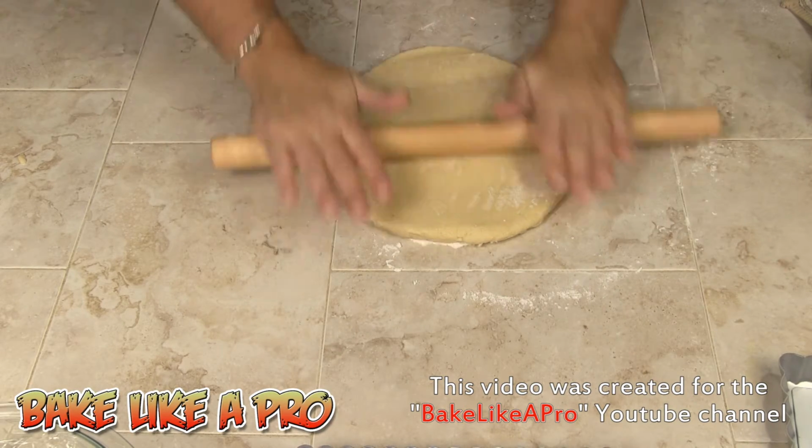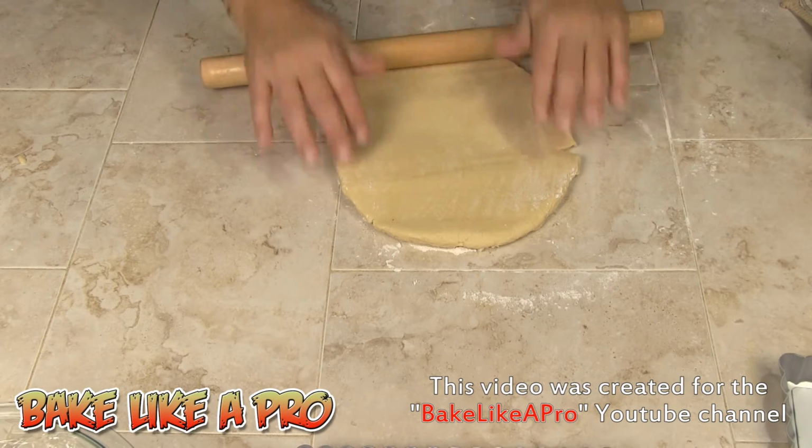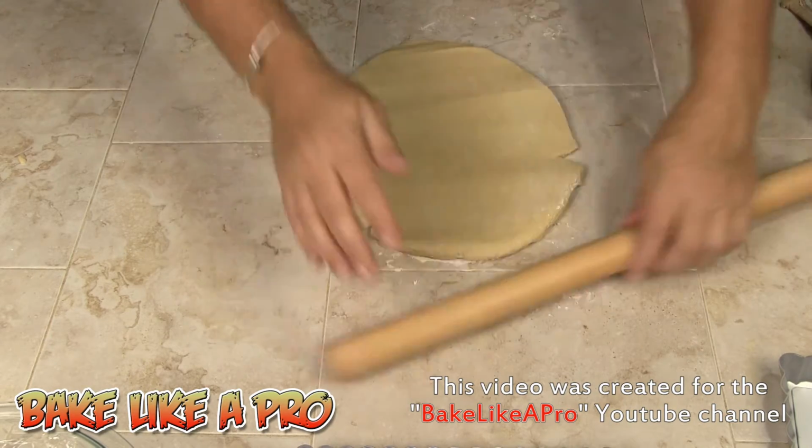You don't want it too thick, you don't want it too thin. It all depends on what you like. If you want something thicker, you can make it a little thicker. If you want it thinner, you can do it thinner.